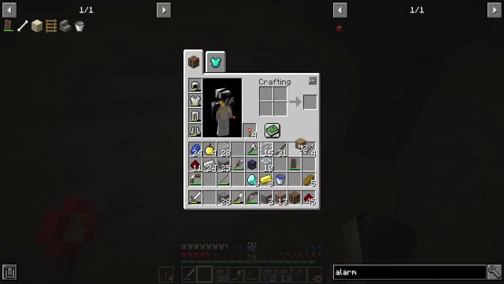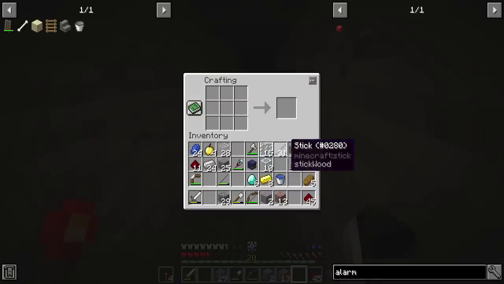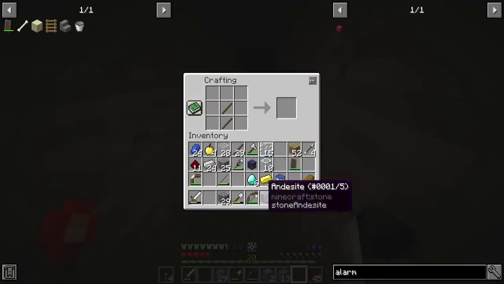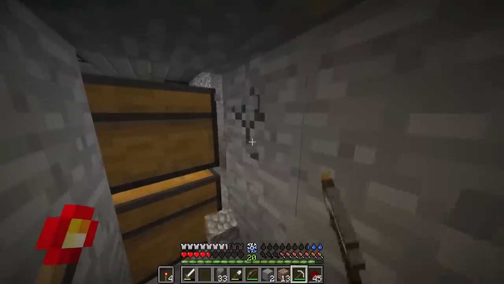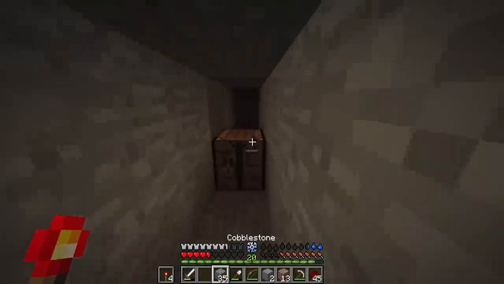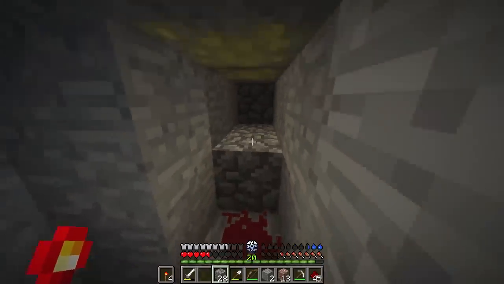I guess I can craft another one. Imagine I didn't have the materials and I had to punch my way through. No, punching wouldn't work because I would take damage. Oh, God. Thank you. Okay. We're going to block that up.